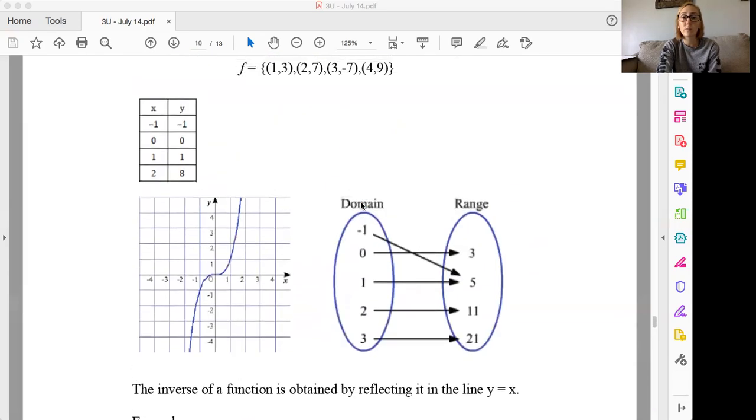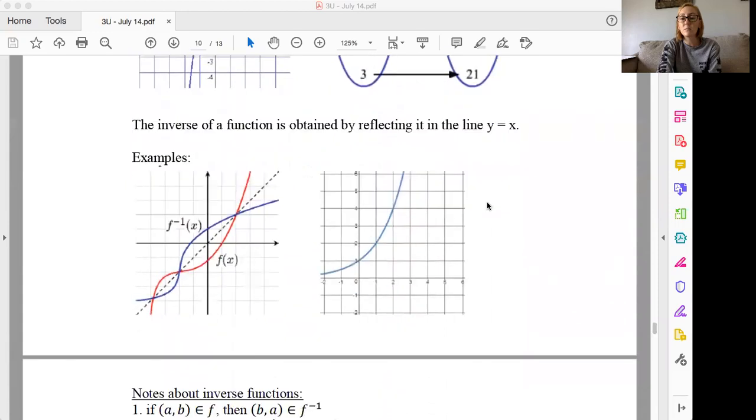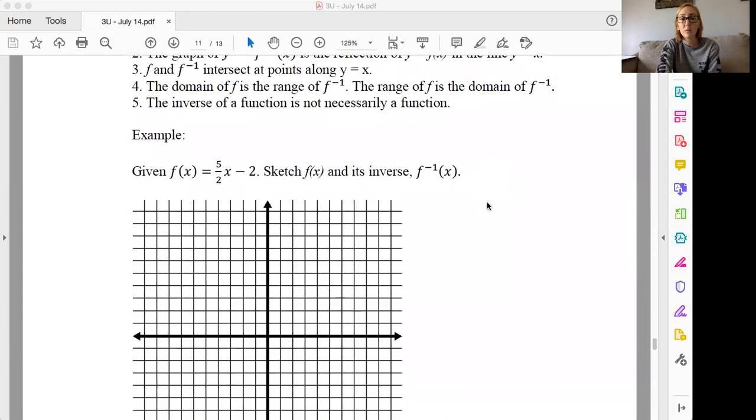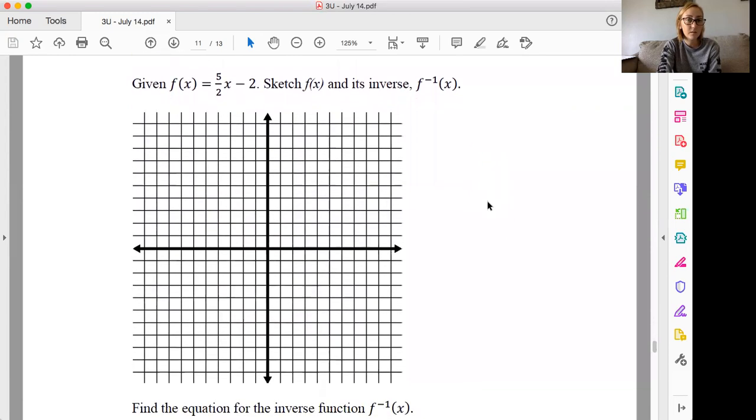If we were to look back at this guy here, these would become our x points, and if you see here, x or 5 has 2 y's that it's going to lead to. That means that it's not a function. It would have started off as a function, but then these guys became our x values, and there are 2 of the same x's here. So that's not a function. So it doesn't mean that the inverse is going to be a function. Okay.